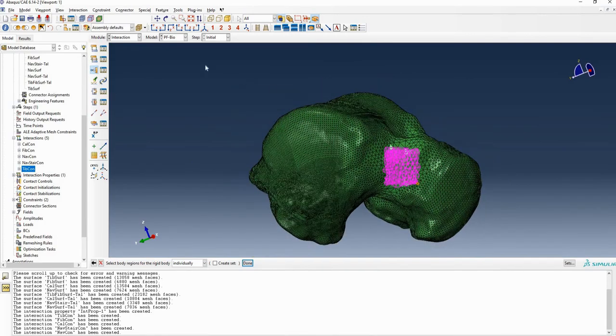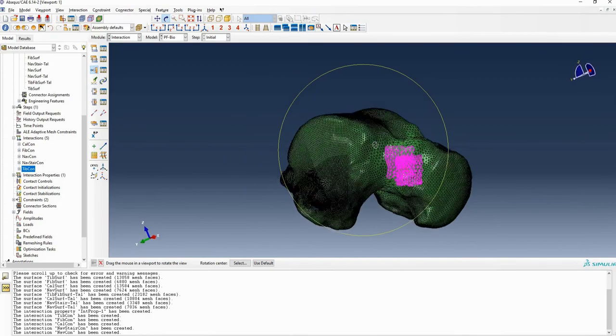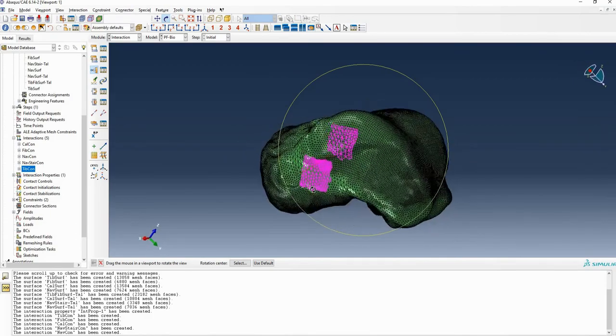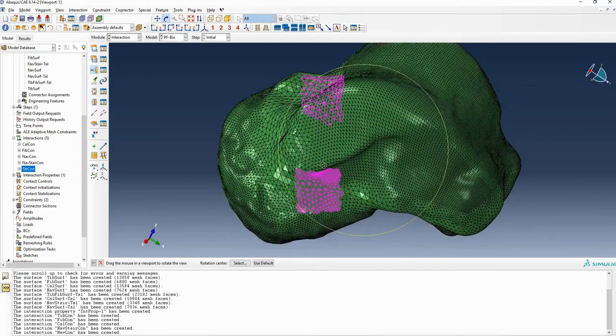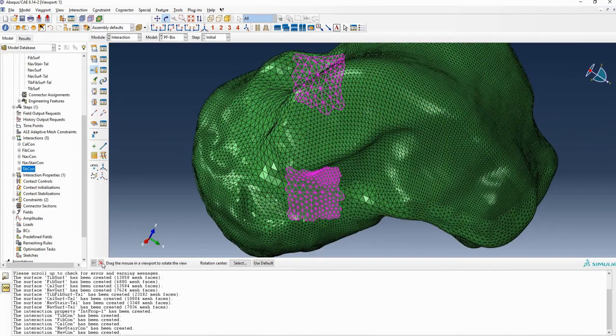Select this part. You can see we select part of these elements. So we can just hold Ctrl to unselect this.